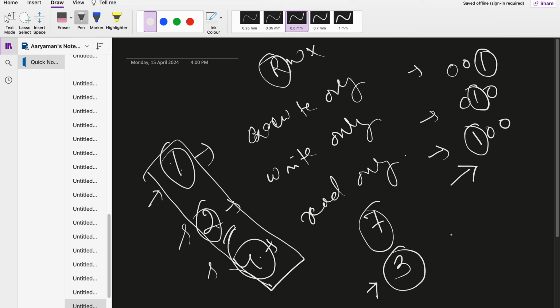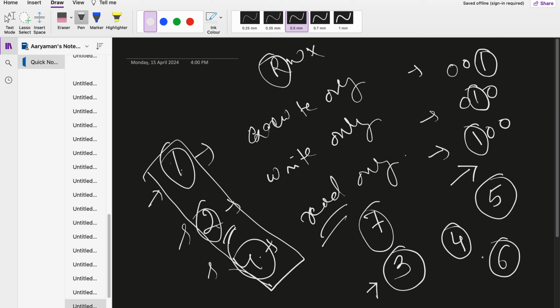A file has 4 permission means read only. 5 means read and execute. 6 means write and read.